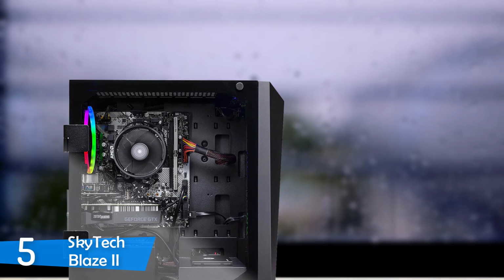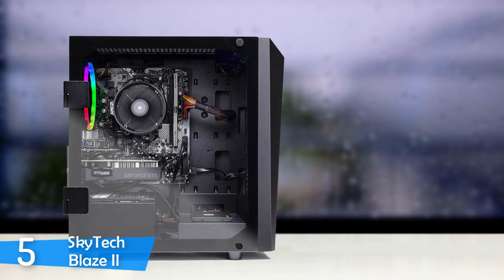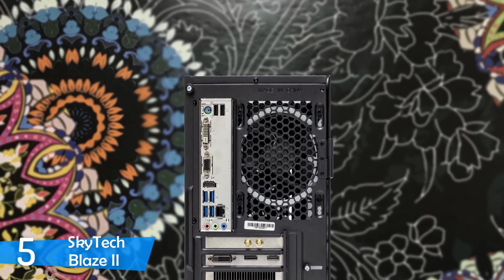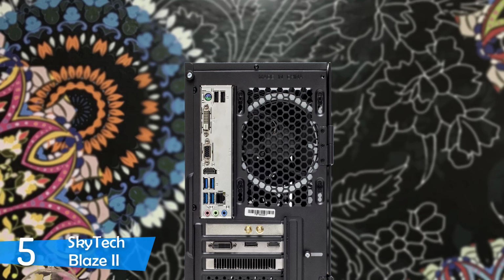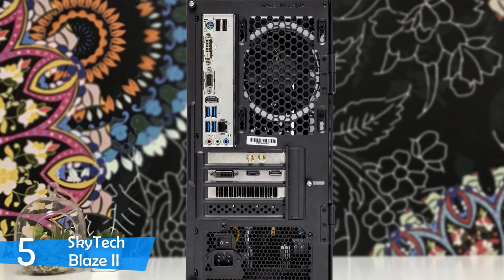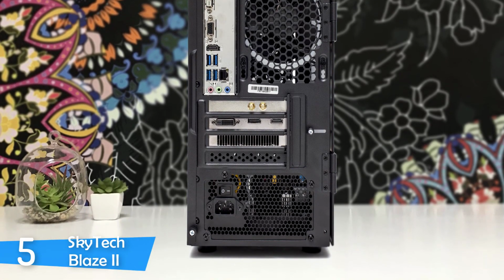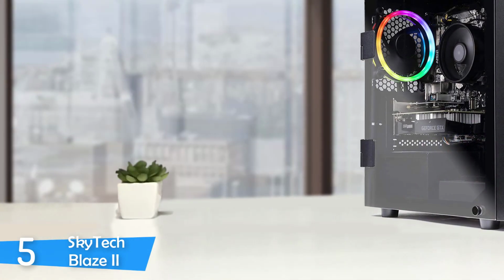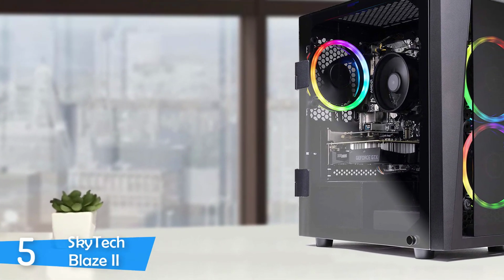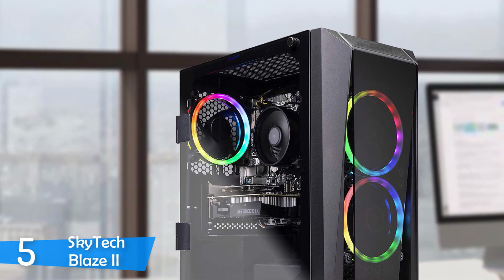The SkyTech Blaze II comes with a super attractive tower case that's not homegrown but great overall. I like that it's superbly implemented into the whole overall vibe of the device, with its all-black chassis and honeycomb mesh details on top and bottom to give it an eye-catching look overall, with the LEDs on the inside. On the left-hand side of the device you'll find a tempered glass, a Thermaltake H18 one, that gives you a nice view of the internal components of this PC, with the 3 RGB ring lights around the fans giving it a nice look at the heatsink and graphics unit.